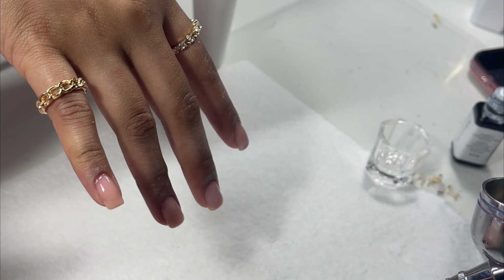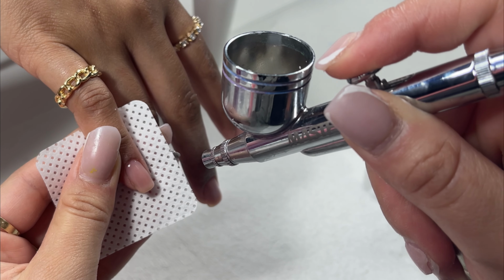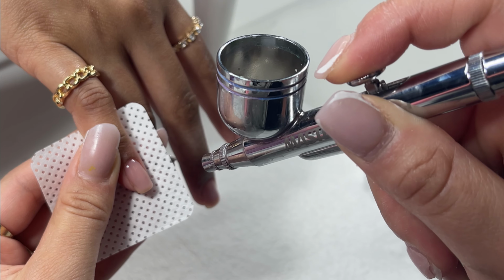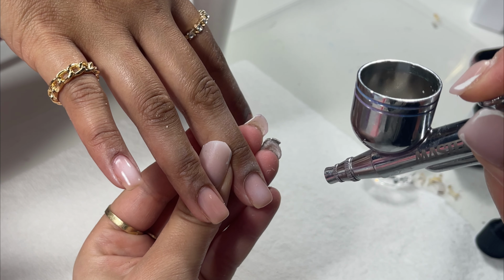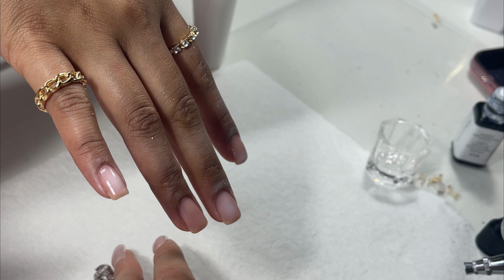Some people like to file the sidewalls and free edge before they start on their design, and that's completely up to you. But if you decide to file, I recommend using a 180 or 240 grit file just to avoid removing too much gel.